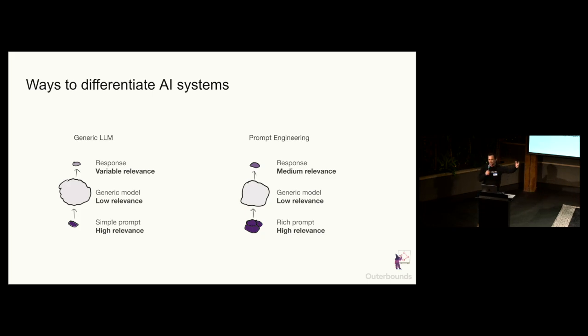However, when you're just calling one of these language models trained on the entire internet, it's a bit hard to get it to go into a specific realm or a specific domain, and the response quality that you're going to get is going to vary quite a bit. For example, if you just ask OpenAI in the ChatGPT interface obscure questions about how does Outerbounds product work, it's not really going to be helpful. It's actually going to be more harmful than helpful if we try to expose this kind of thing to our end users.